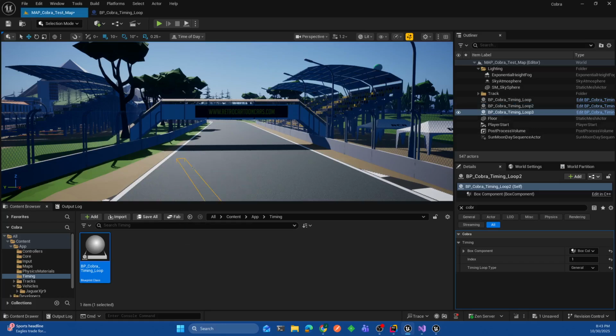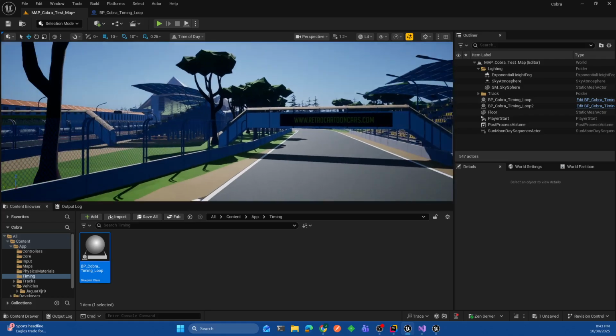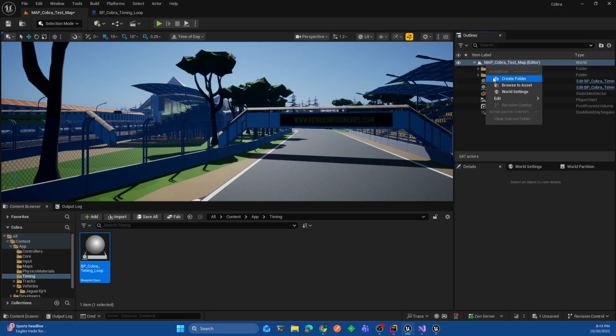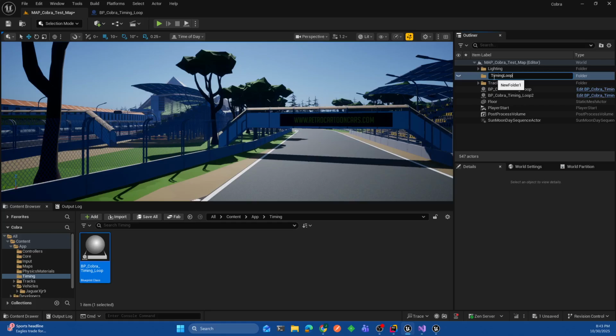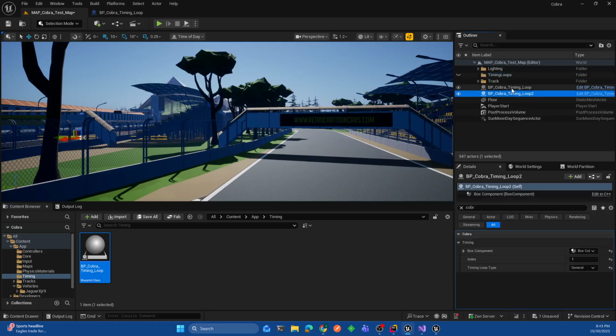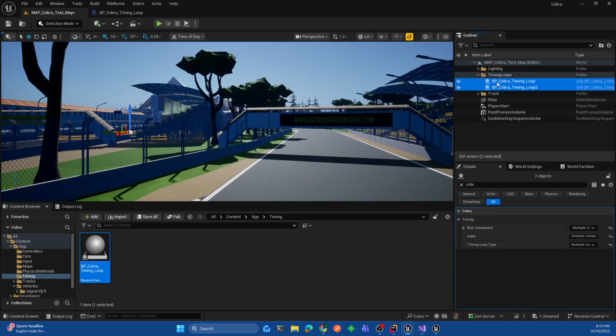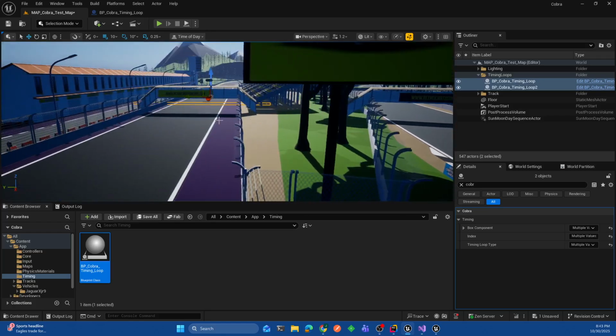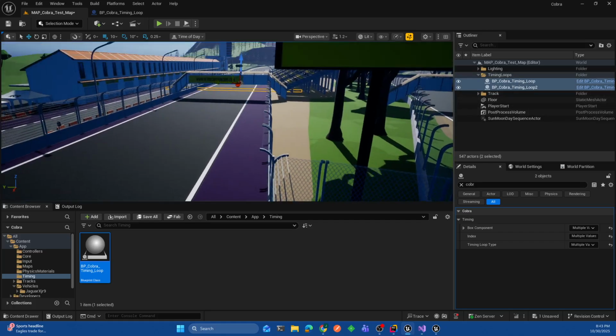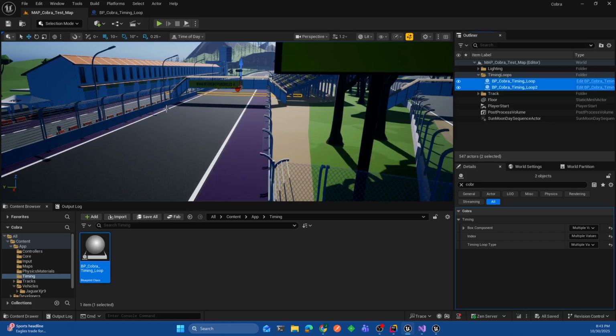I actually know what, I'm gonna kill that, and I'm just gonna select that. You know what, let me put a folder here, timing loops. And Unreal is nice enough to just go ahead and index those for me. So I'm not going to put the sector one here, because as I place them down, it'll just automatically number them for me. So I'm going to leave that as it is, and I'm going to do one more thing, because I'm a little more than 30 minutes in. So I'm going to do one more thing real quick.